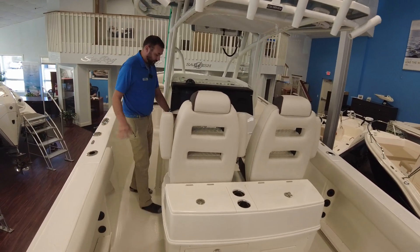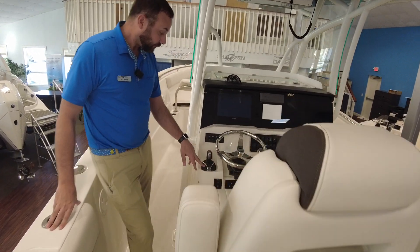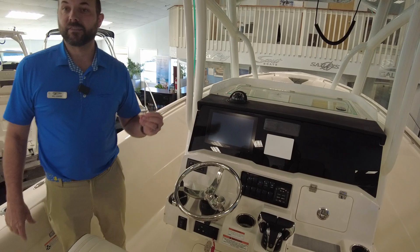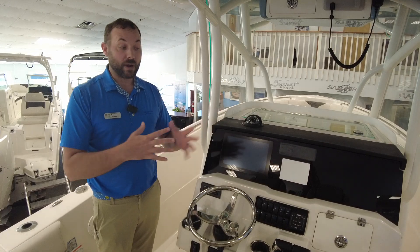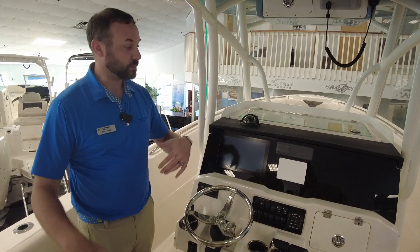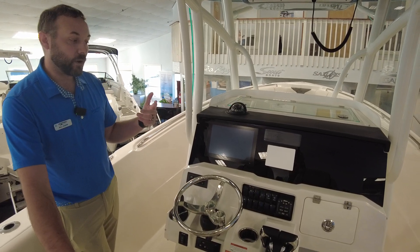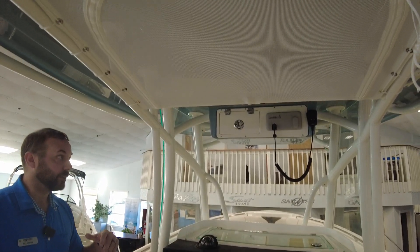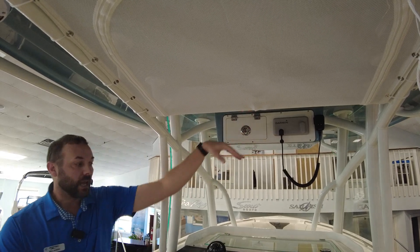As we head forward to the helm, as I mentioned, there's a new Yamaha joystick option. This does have the Stay Point, so you can hold your GPS location — say you're heading to a restaurant or you're on top of a wreck fishing. You can put that on and it's going to keep you GPS-located in that spot, keeping you from moving around. So as the captain, you can run around and tie some lines or hold yourself above a nice fishing spot. This one is equipped with the Garmin screen, your Yamaha controls, and a Fusion stereo — a nice stereo option with speakers throughout in the towers and up in the bow. That entertainment aspect with family and friends, you can do that. Up top they give you a little storage plus a Garmin radio, some lighting and everything like that.